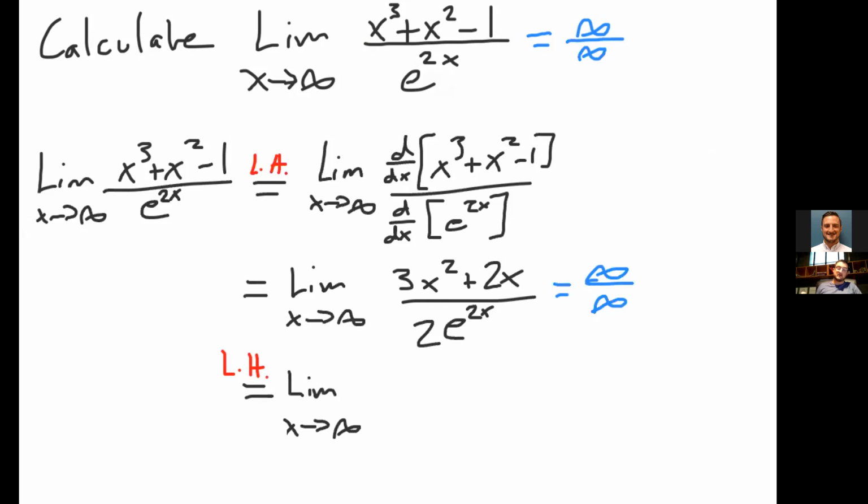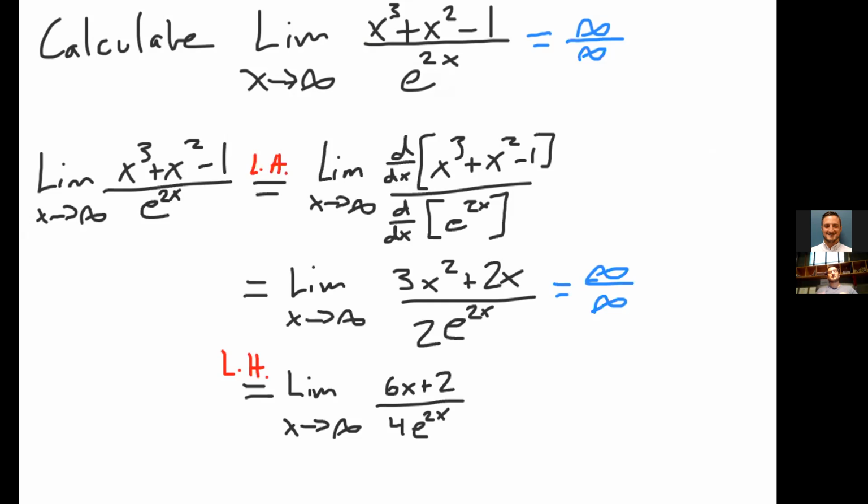So I can apply L'Hopital's rule again, take the derivative of the stuff on top and the stuff on bottom, and this time I'm not going to write that intermediary step, because if I take the derivative of 3x squared plus 2x, you're hopefully getting very comfortable with your derivatives now, and you should know that that would be 6x plus 2. And in that denominator, I'm now going to have a 4 times e to the 2x, which again is going to be another infinity over infinity.